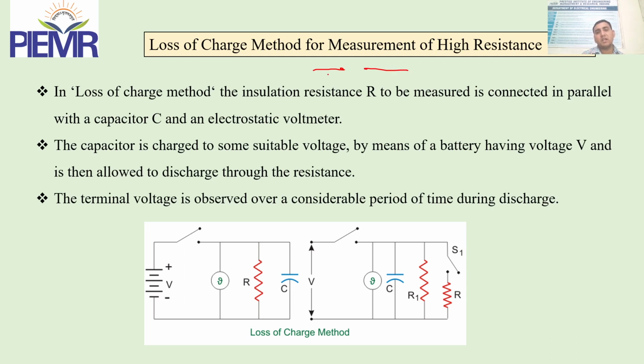What is meant by an open circuit? It means we do not want any current to flow through it, and the voltage across it should be infinite. In the case of a high resistance element, the voltage should be very high and only a minimum current, a milliampere or microampere current, should flow through it.